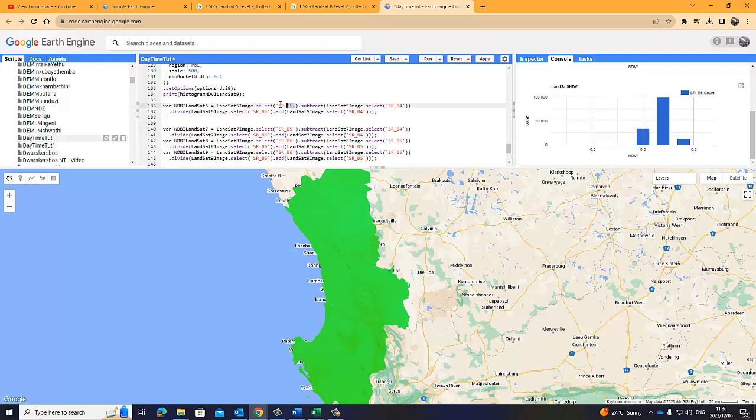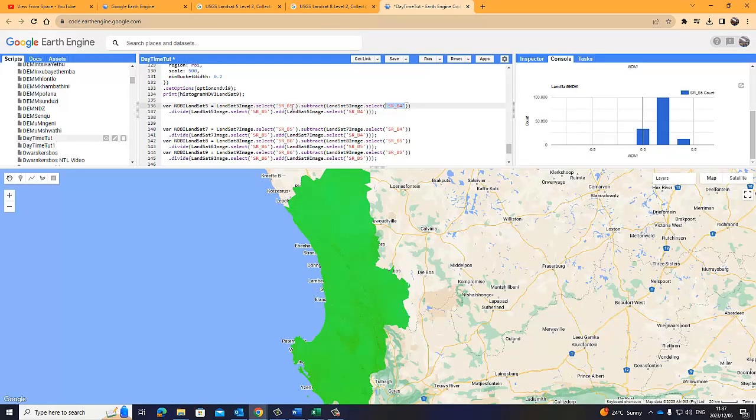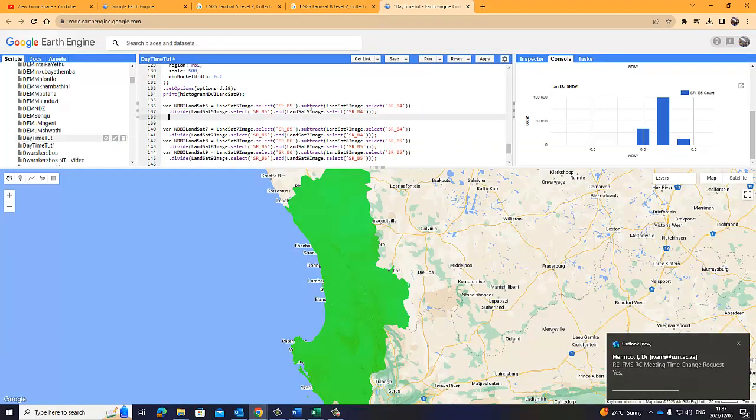So it is the shortwave infrared 1 subtracted by the near infrared, then divided by the shortwave infrared plus the near infrared. Okay, so that is the calculation of the NDBI.